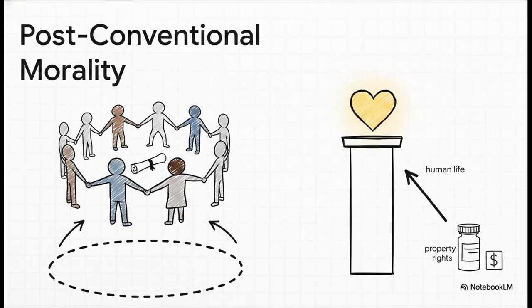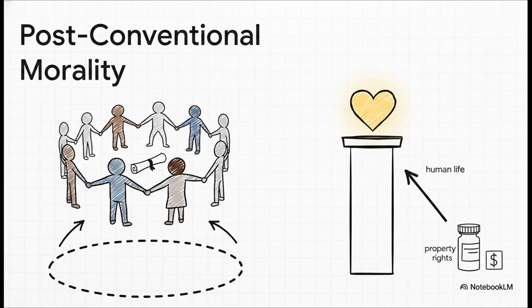And finally, we reach the absolute highest tier, post-conventional morality. At stage 5, individuals recognize that laws are essentially just social contracts that we opt into, kind of like a democracy, and they totally acknowledge that these can differ between cultures. They believe laws exist for the greater good, sure, but sometimes they conflict with deeper moral values.